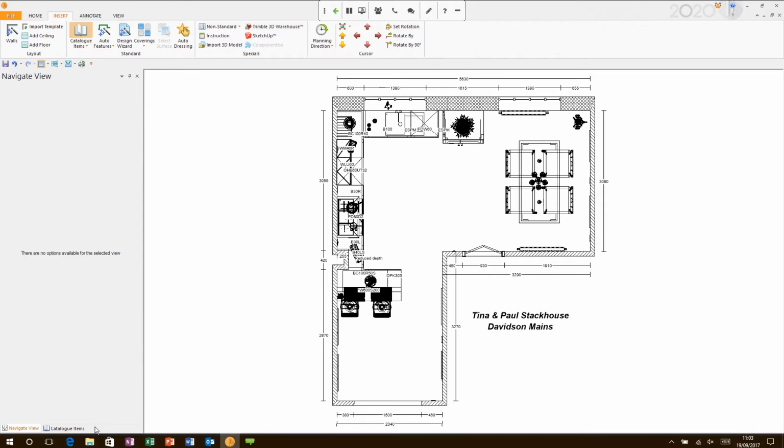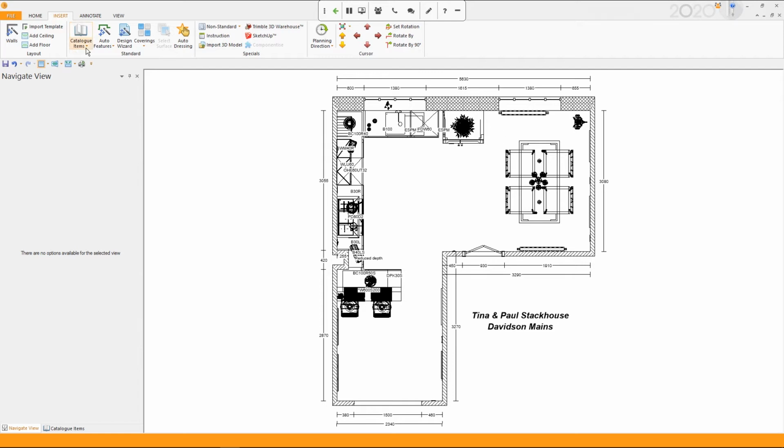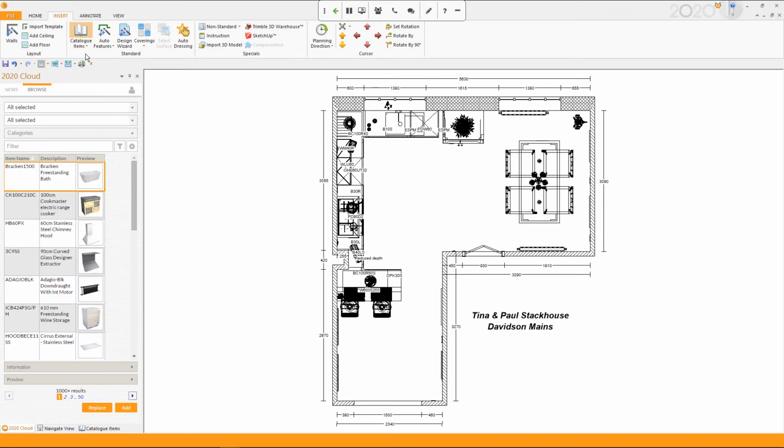You can see it's gone from the bottom of this stacked fascia, and I can tick it again and up it pops. So it's a very easy system to work with, and it requires you to log in each and every time. I've already logged in this morning, but let me just reassure you, it's very, very simple.